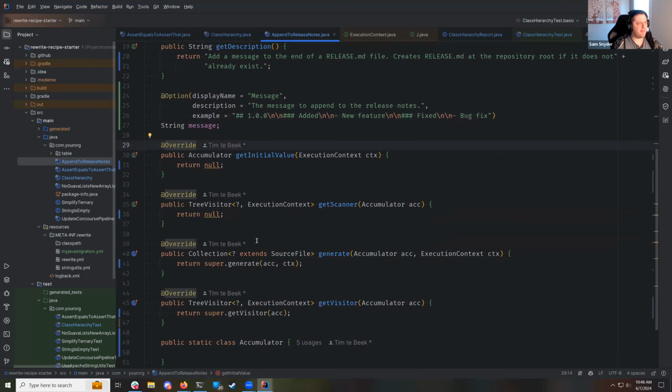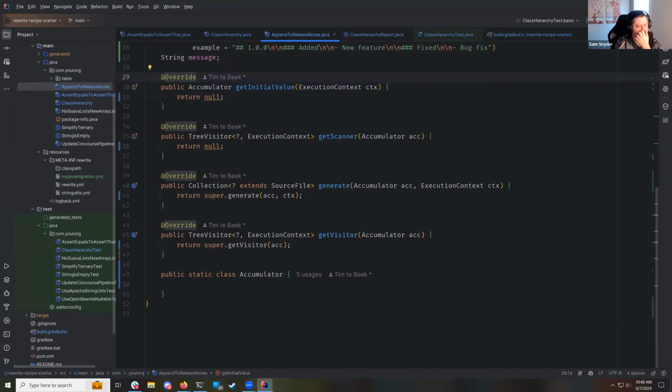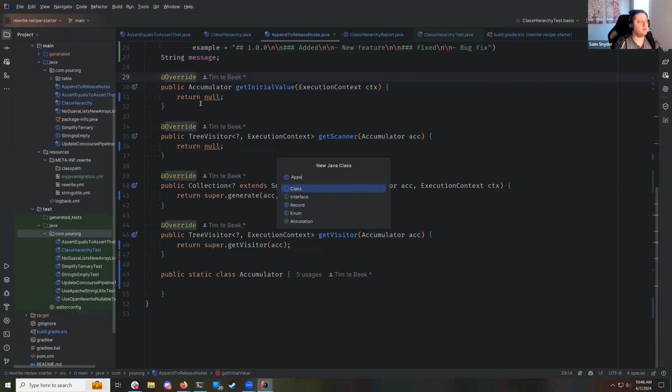Before we concern ourselves with implementing this further, let's go ahead and create a test that's going to exercise it a little bit. So we can create our AppendToReleaseNotesTest.